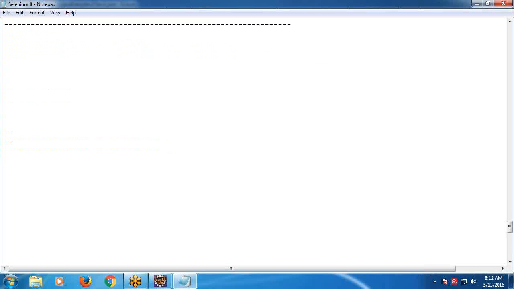Can you tell me, Virat, the Java variable naming restrictions, or you can say naming rules for Java variables? So first of all, Java variables are case sensitive. Second, a Java variable name should start with a letter, dollar or underscore.